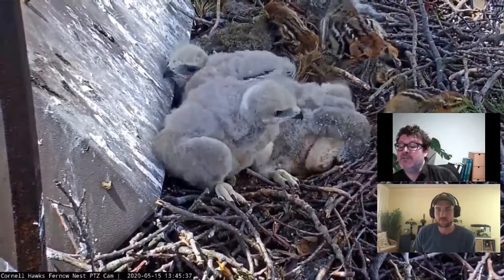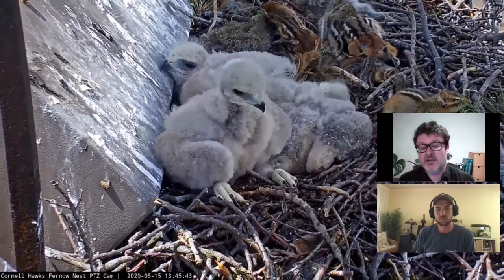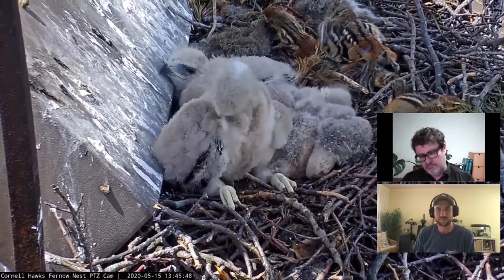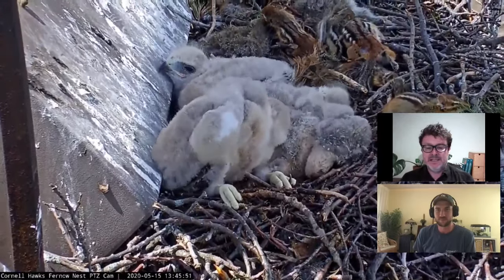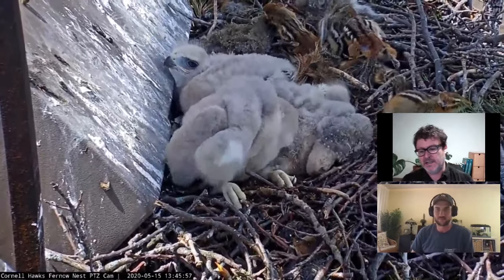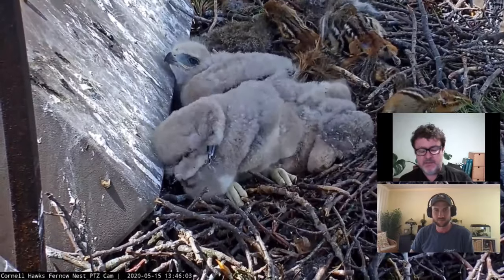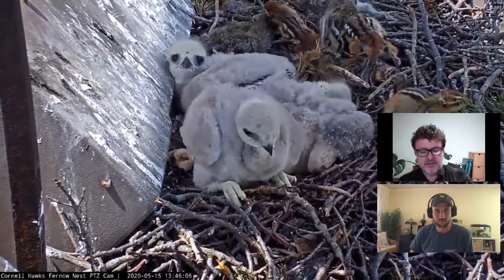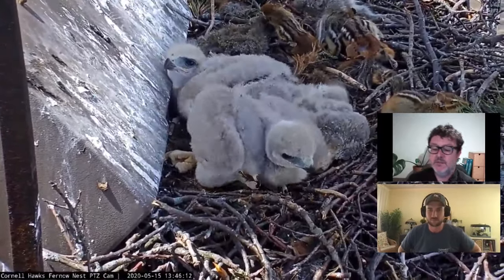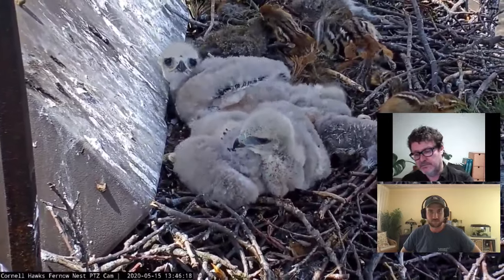A question: why are there holes in the eggs? These collections are actually just the eggshell. The contents inside the shell are removed by drilling a small hole and blowing out the white and the yolk part of the egg. These collections are very old — most of these egg specimens date back to the 19th century and early 20th century when egg collecting was legal and quite a widespread hobby. People would go out and collect eggs for their personal collections, and over the years we inherited these eggs from those collectors.